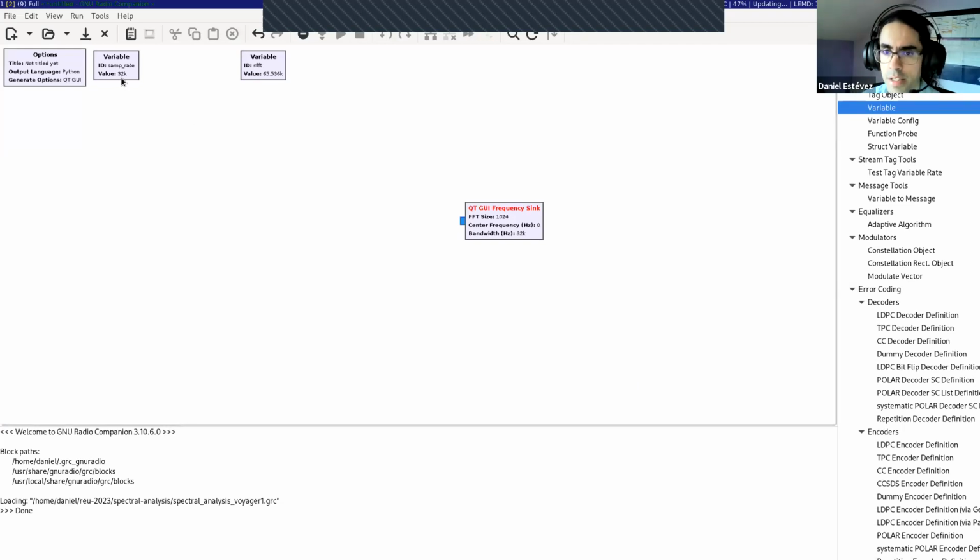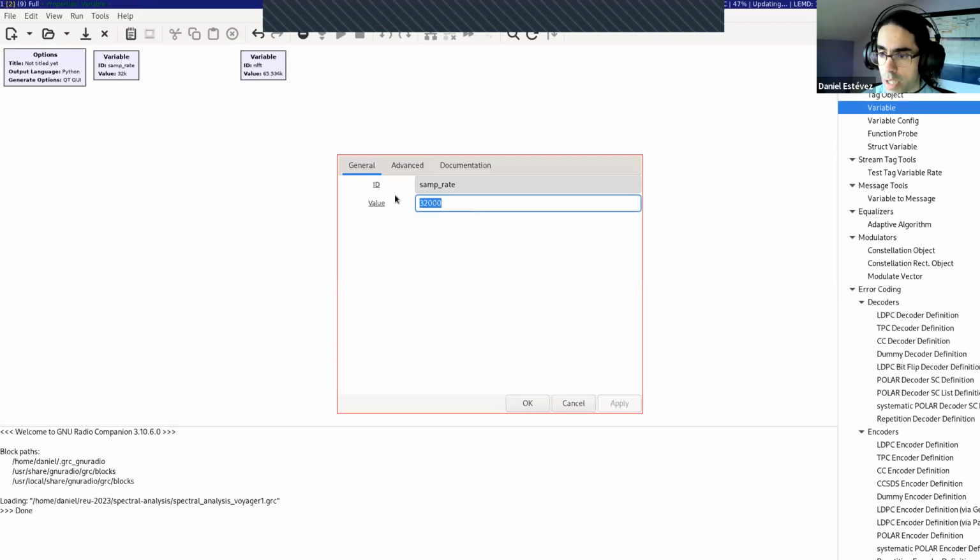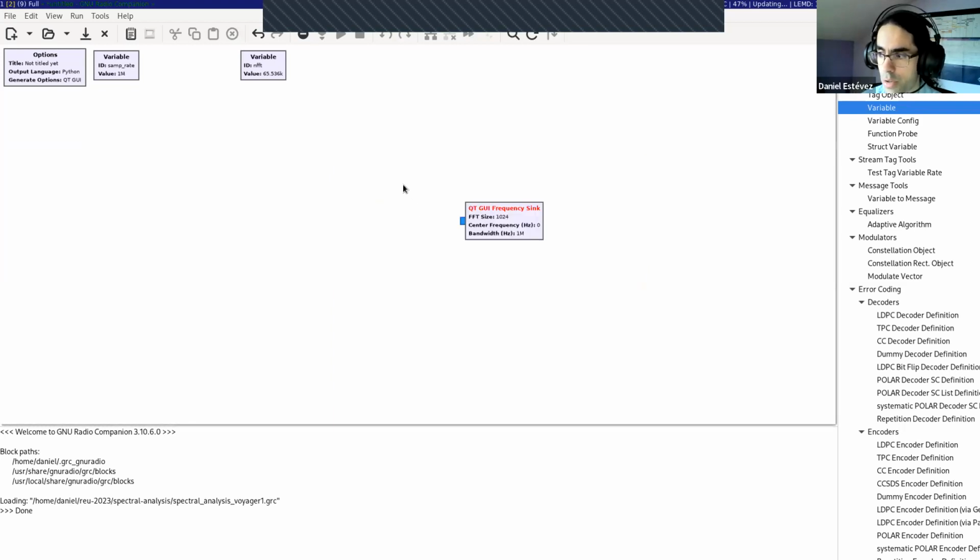What else? This is a simulation, but still I need to simulate some particular sample rate. So the sample rate I'm going to simulate is 1 million samples per second, which corresponds to a bandwidth of 1 megahertz. And that is low compared with typical current radio astronomy or SETI telescopes, but it's good to do a simulation on the computer without spending too much CPU resources.